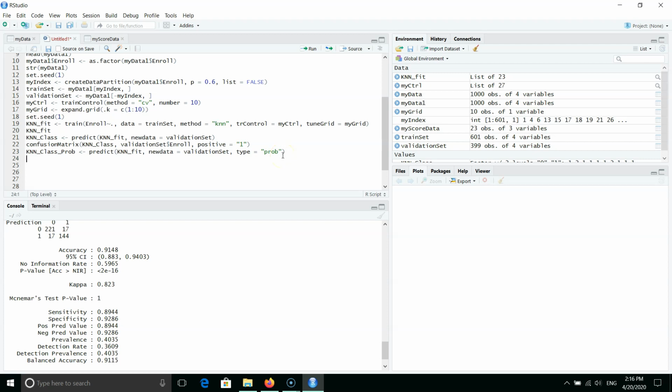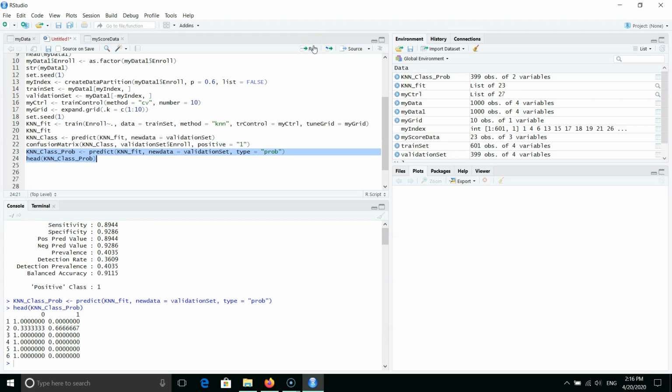And let's take a look at the first few probability values. Let's run these two lines of code. This shows the probabilities associated with the first few cases.